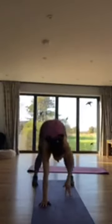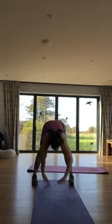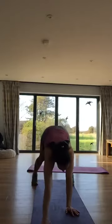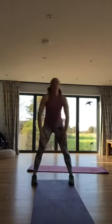We're just warming up. I've just seen that someone's just joined. So don't worry, we're just warming up at the moment. So take this nice and gently. Remember to keep those legs straight if you can. Okay, we'll do 2 more of these. I love this for opening up the lower back as well. It's really nice.